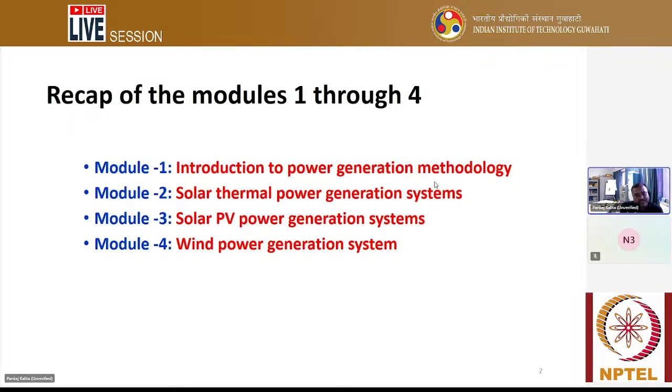Like we have coefficient of power, how we can define coefficient of power, how we can extract energy from a wind machine, what is the potential of wind with respect to velocity and all, and then what maximum power can be harvested by using a wind machine, and then numerical calculations.